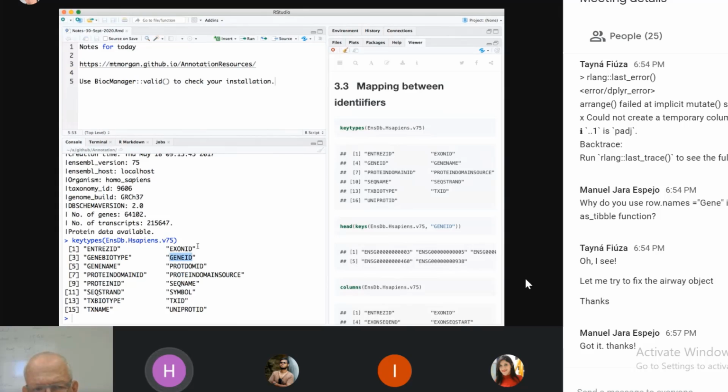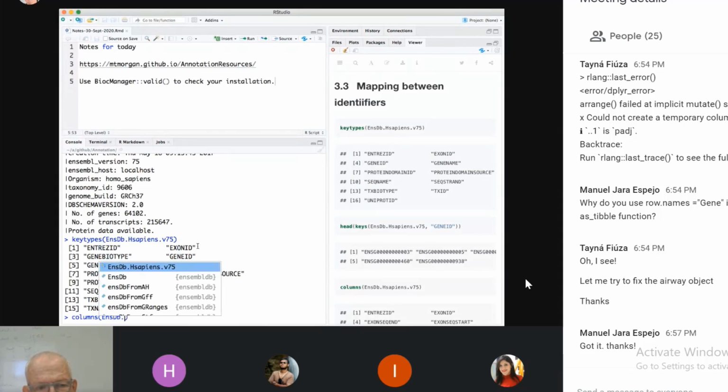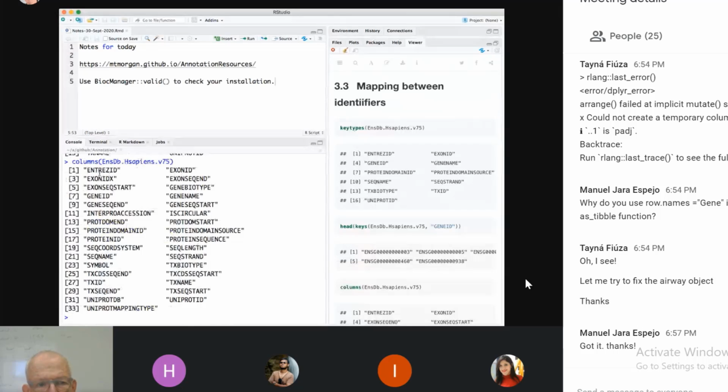So you can start with an Ensembl ID, and then you can go from an Ensembl ID to any one of these other types of identifiers.